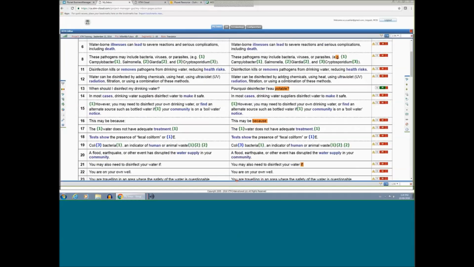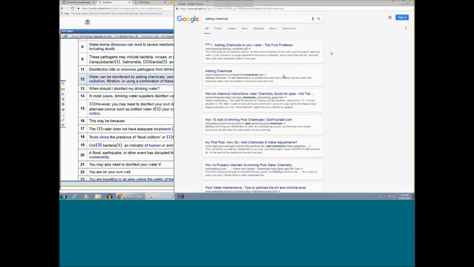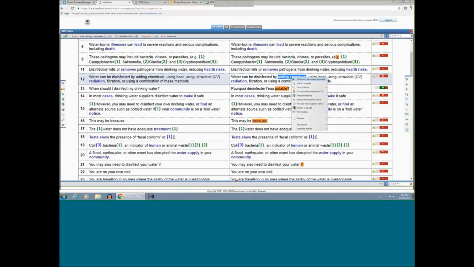Of course, within the translation column here, the target column, you can use copy and paste features as in any other word processing tool. You can copy and search on Google if you want, and actually a useful tool if you right-click, you see that you have other options here, go to next segment and so forth. Those are options you can find in the menu bars on the side, but you also have find and replace. Again, that's something that's very common to most text processing features. So you can search for a word and replace it massively. And you can also search in Google. So this will open Google if you want to run a very quick search on this term here. That's very useful as well.